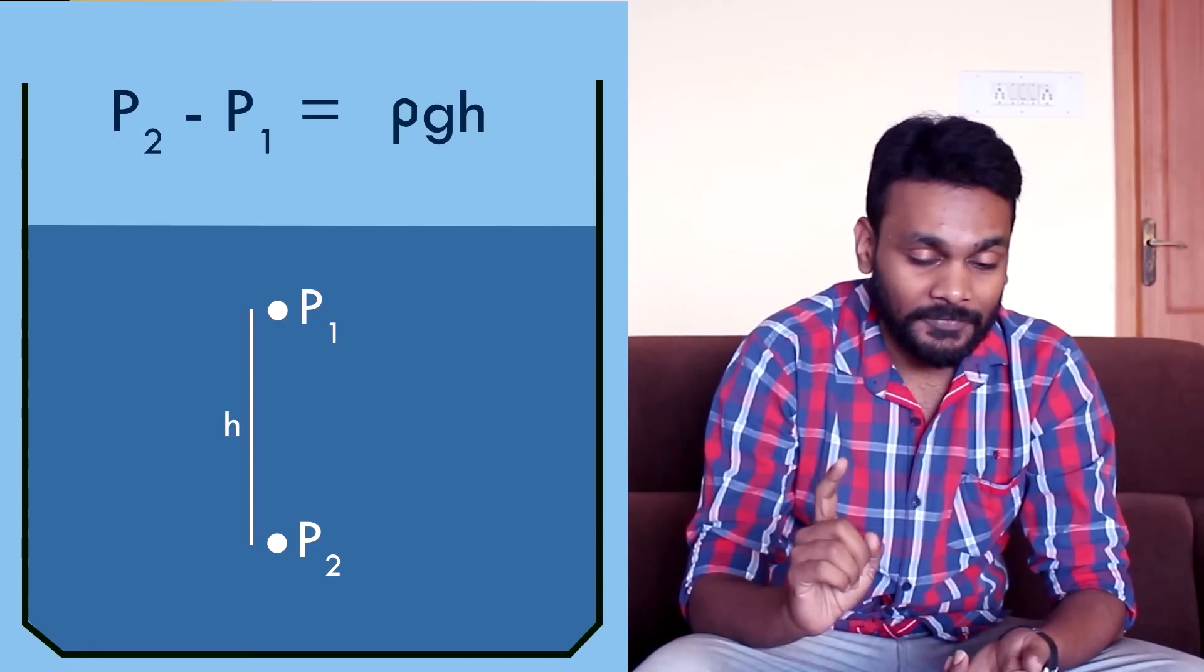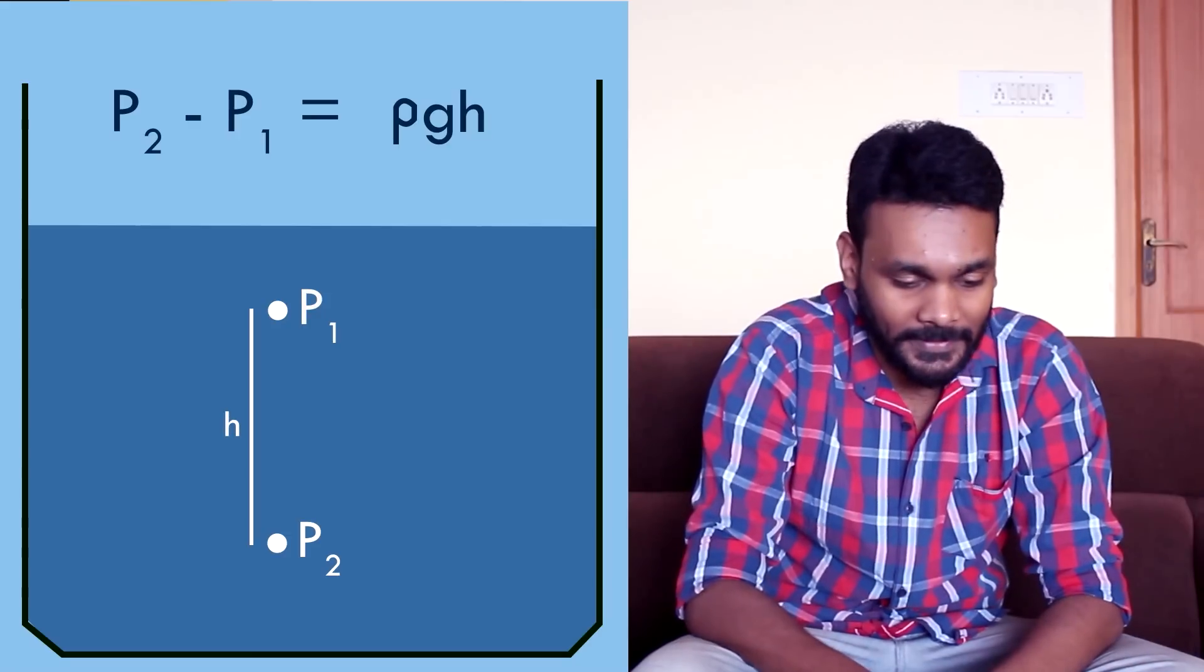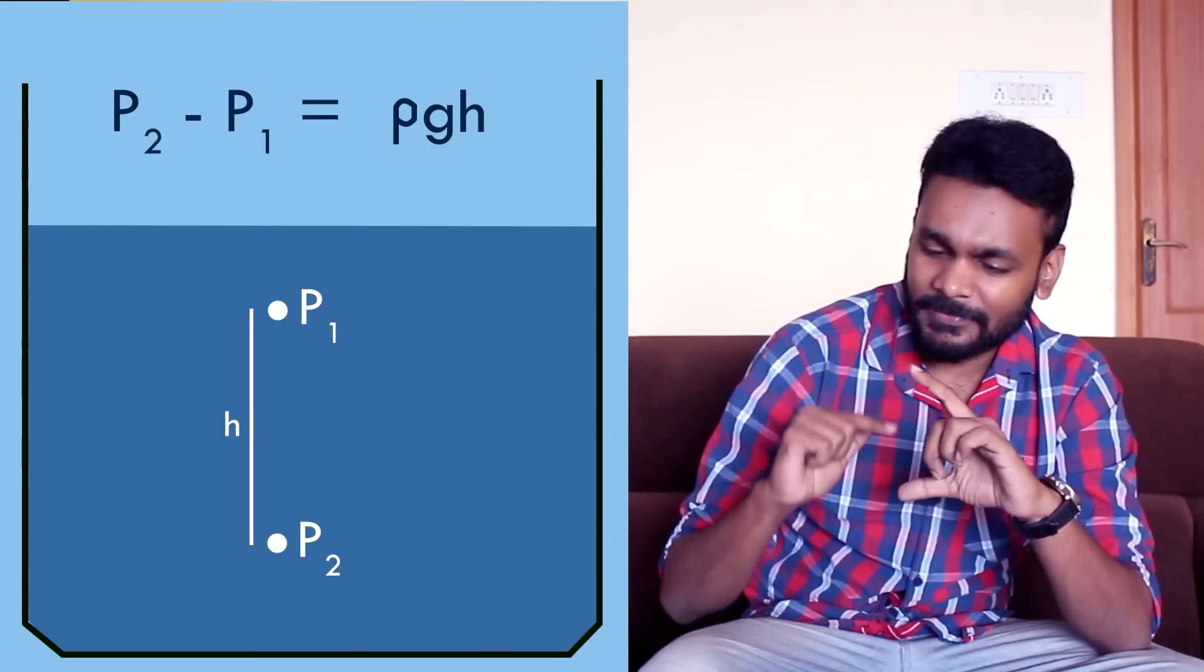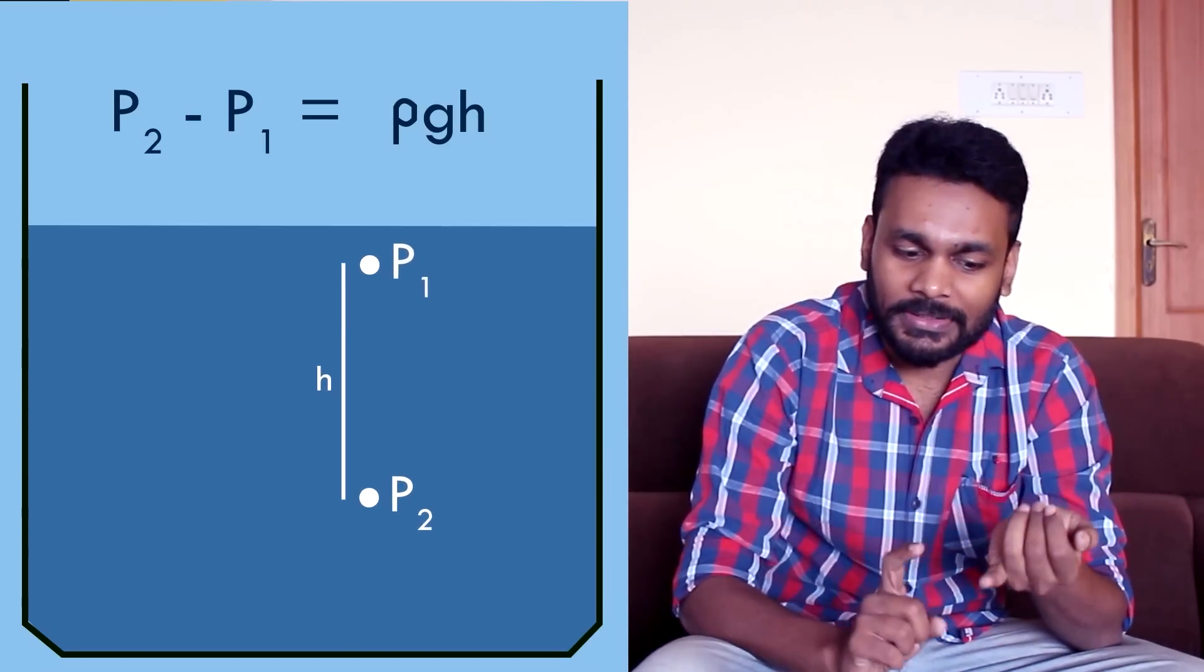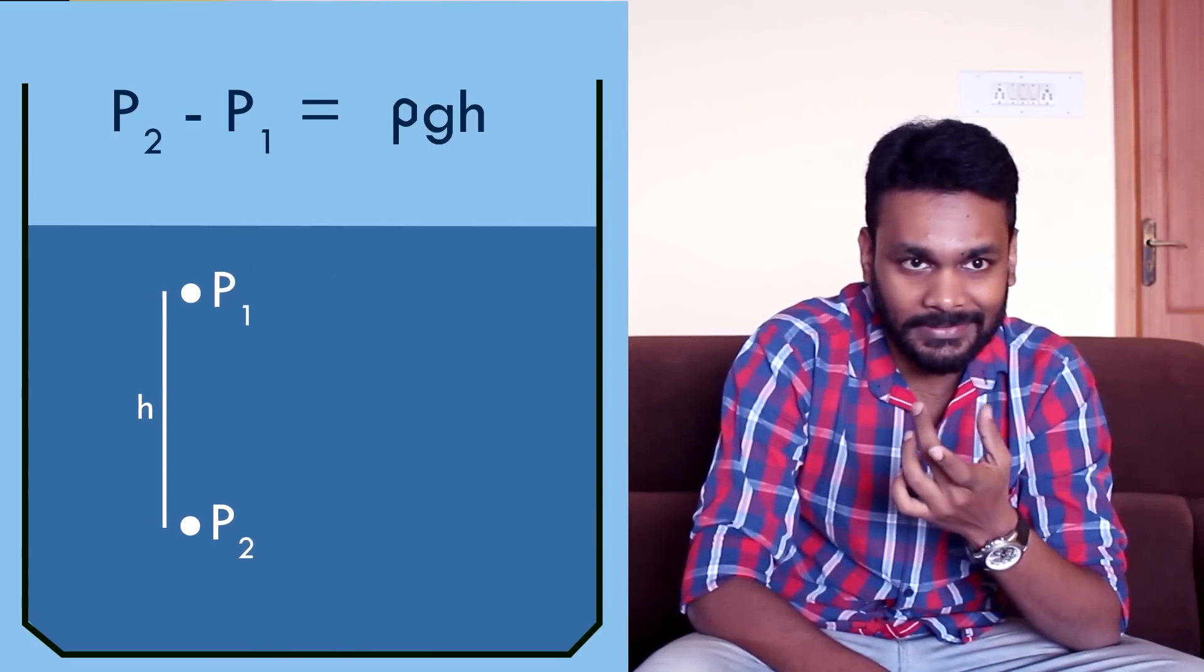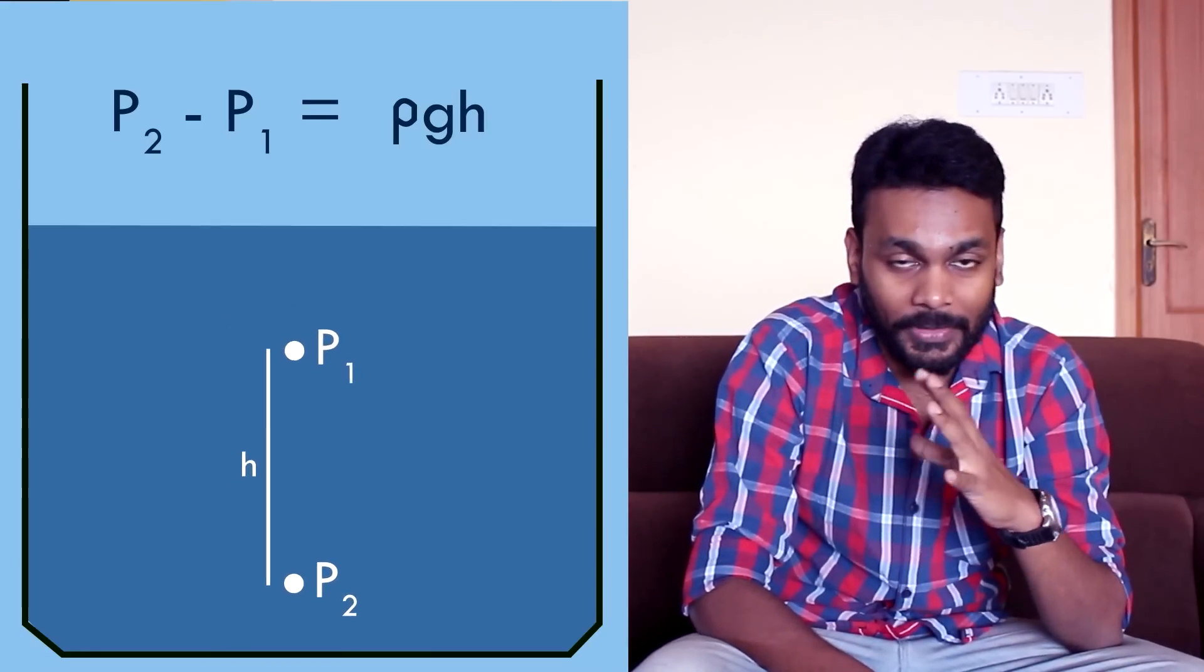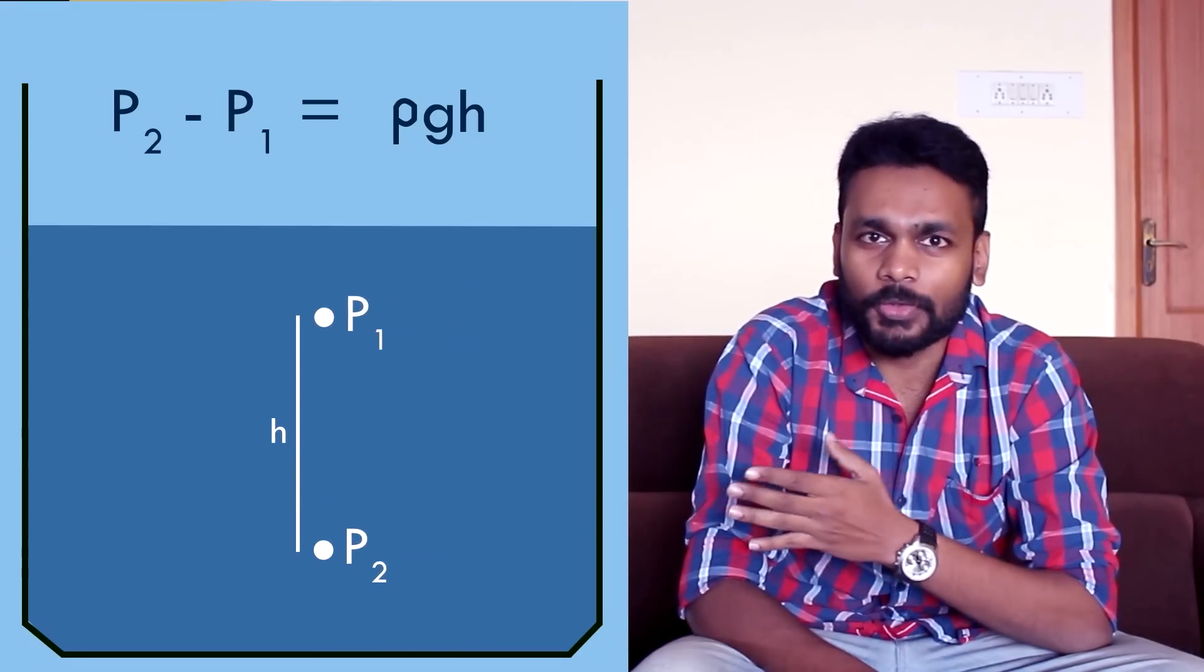ρ is the density of the fluid and g is the acceleration due to gravity. p2 and p1 are the pressures at the lower and higher points respectively. Now let's play around with this result. Suppose I take those two points and without changing the relative height difference between them, I move them around in the fluid. We know that the density of the fluid doesn't change, the acceleration due to gravity doesn't change, assuming the height h is very small compared to the radius of the earth. So if ρ, g, and h are constant between these two points, then wherever they are, this result must hold: p2 minus p1 equals ρgh.